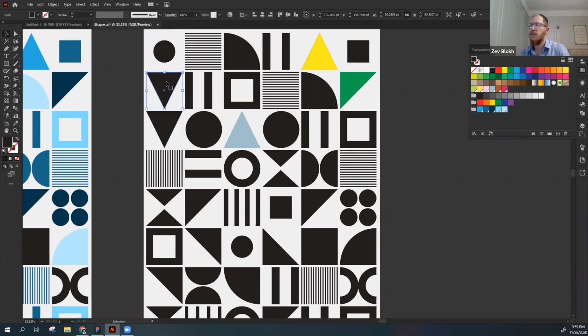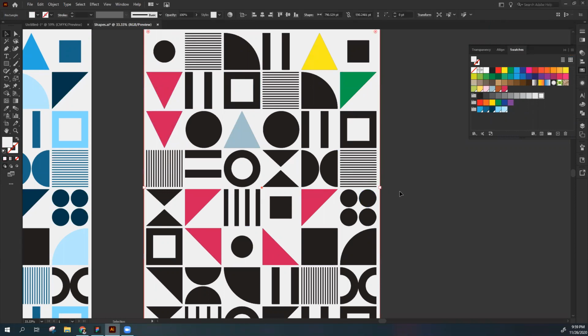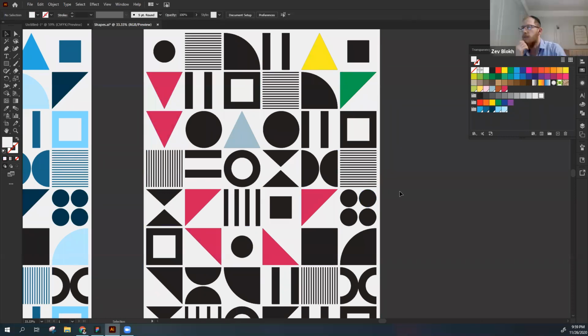I'm selecting a single triangle and then I'm holding shift, keeping shift held down on my keyboard. I'm going to select other shapes, and as long as my finger is down on the shift key, I'm able to select as many shapes as I like. Then when I let go of shift, I have all of those selected, and then I could change their color. So I did this by using shift. I see. Did that solve the problem?